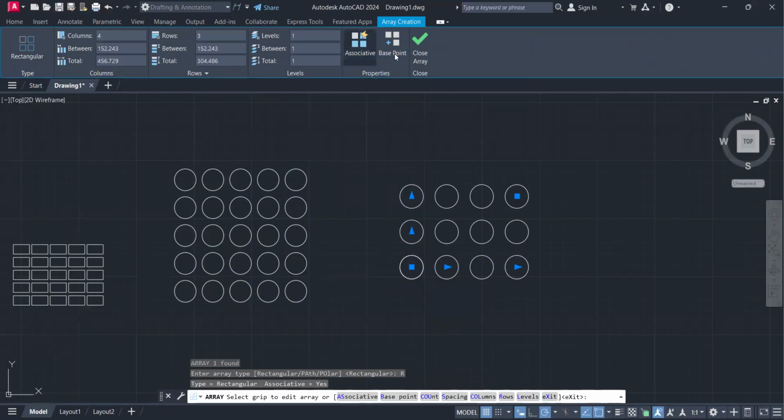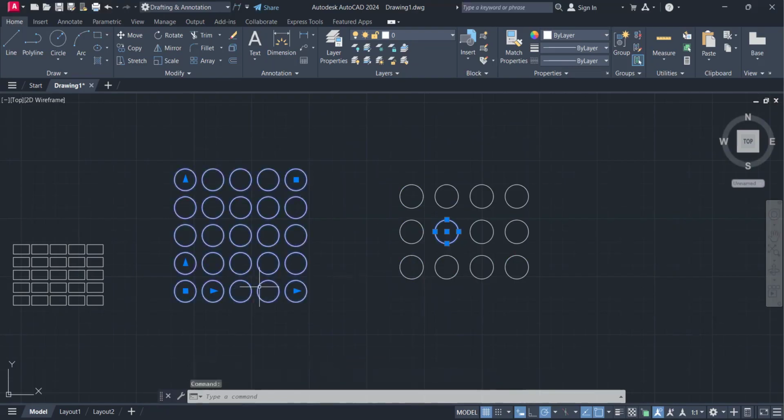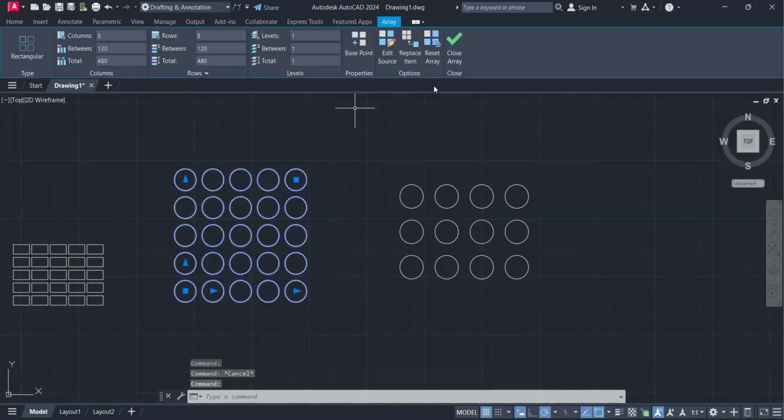If your associate option is off, then when we recreate it, my objects will be different and cannot be re-edited. It will be a single object, and when we click on it we go to the edit option. If associative is on, when we click on this part it shows the edit option, so it can be re-edited. If you want to edit it, you can use this. That's clear. This is your re-edit option.